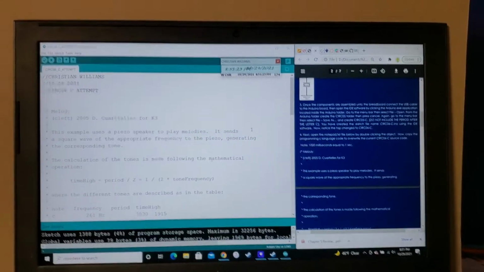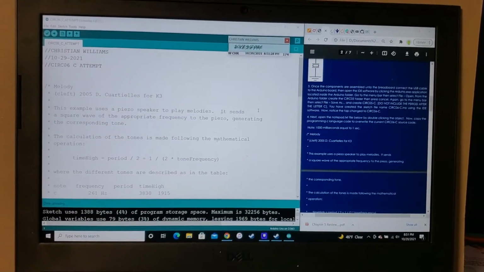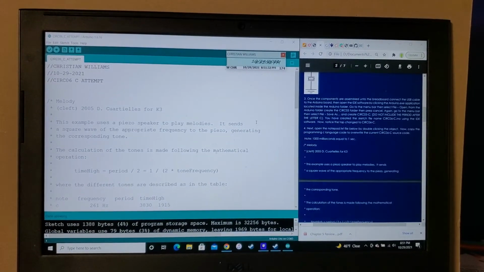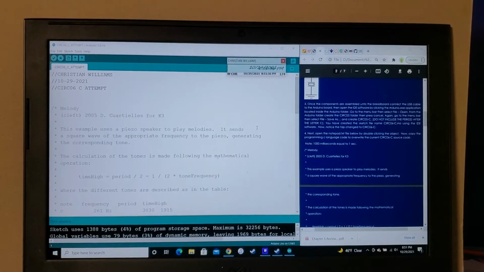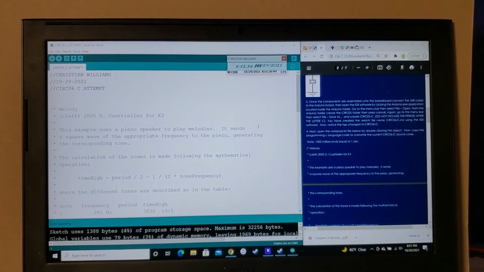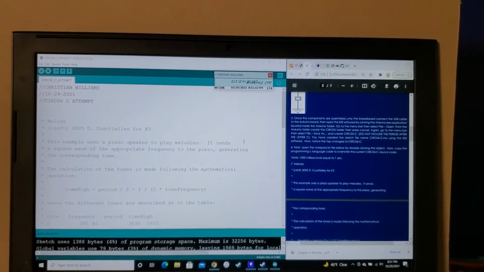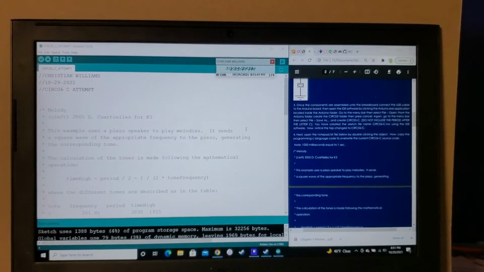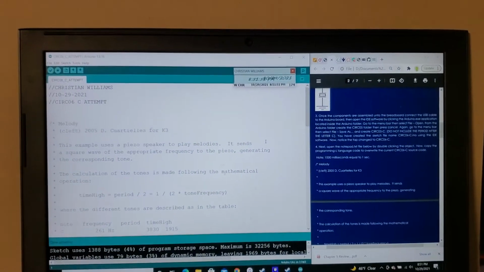So for the C attempt on this Circ6 project, we are going back to the Piezo element a little bit to create some music. I'm saying going back to because I've used this element in previous projects such as the Strongman project here, but we're going into a little bit more depth here. I'm also having a lot of fun with this, similar to the Strongman one, because I essentially figured out that I can just play a bunch of songs on my Arduino now.